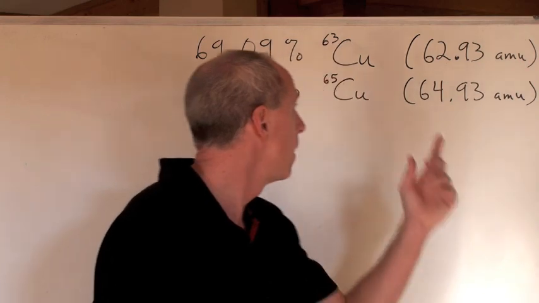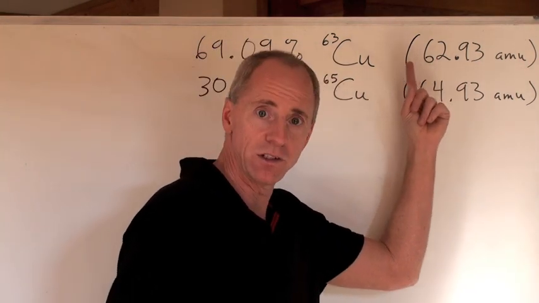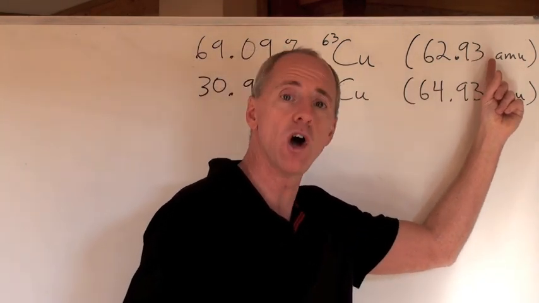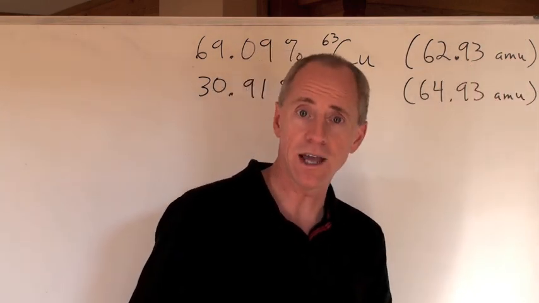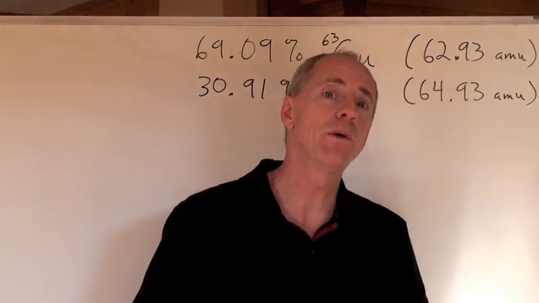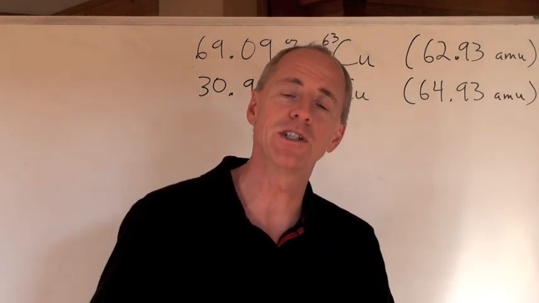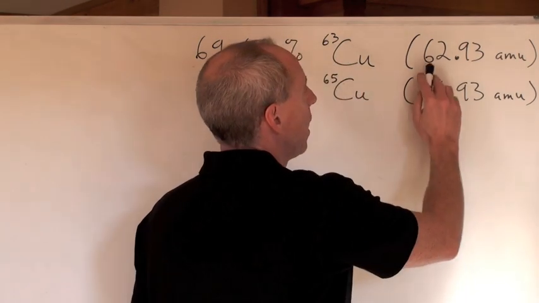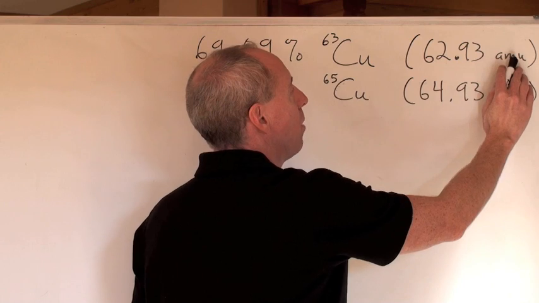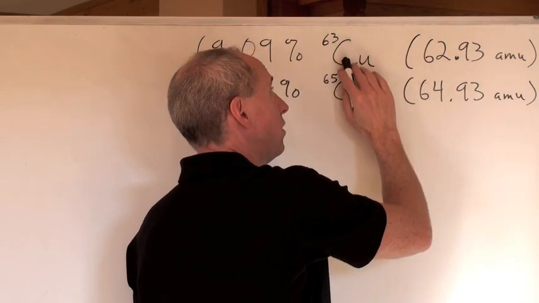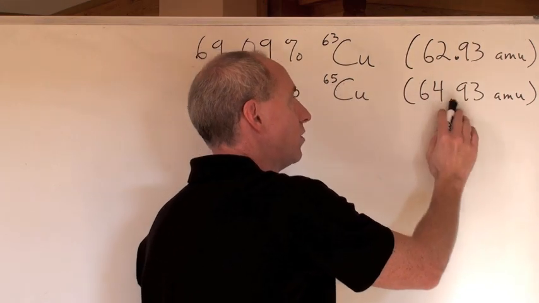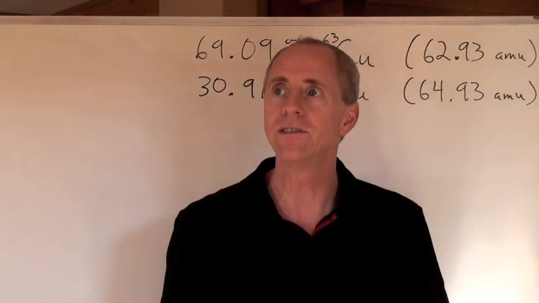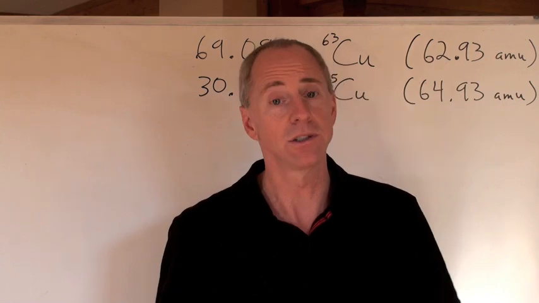We'll just stick with these two for copper right now and say this. Here are the real masses of these expressed in atomic mass units to two numbers after the decimal. And so, before we get to the grams per mole stage, we'll just say that copper can have an atomic mass unit at copper-63 of 62.93 and copper-65 at 64.93.